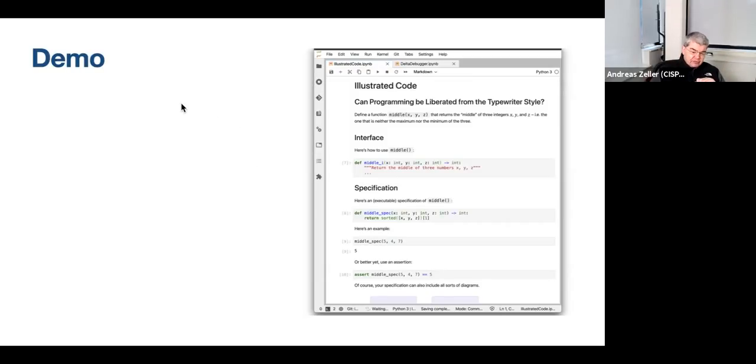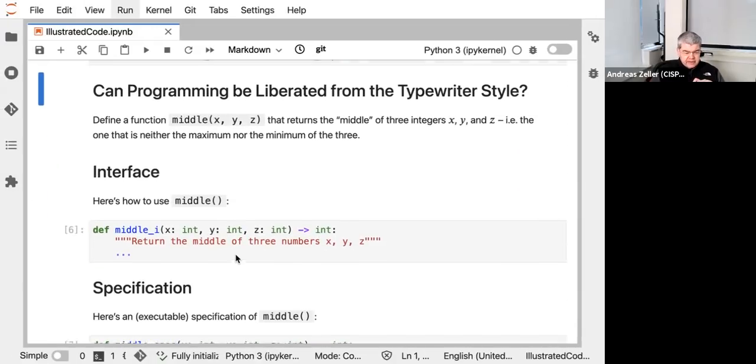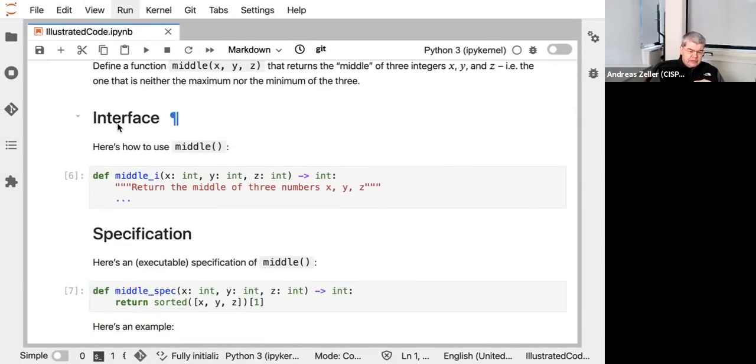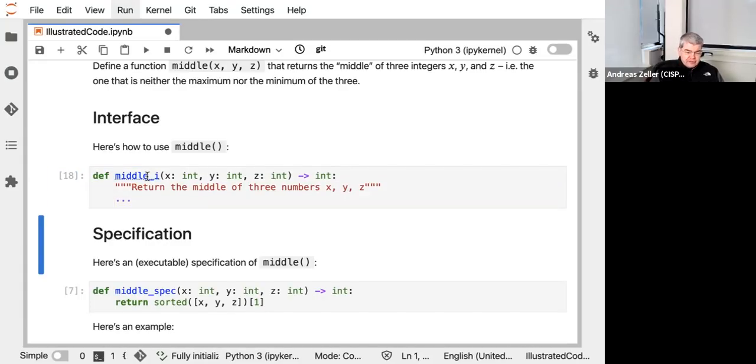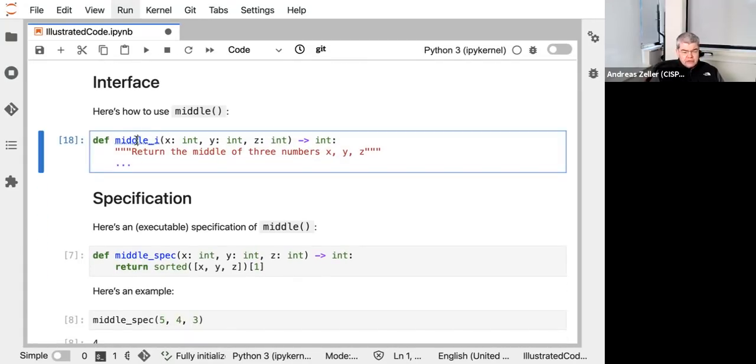Okay, actually, all of the things that we have seen so far, I actually also have implemented them for the fun of it. So we can again have a short look at things, also to recap things. Here's my middle implementation. Interestingly enough, in Python, 3 dots are actually part of the language. This is the so-called ellipsis object. And you use this to show that there's something missing somewhere. Okay, here's an interface for middle. This is how we are supposed to implement the middle function.